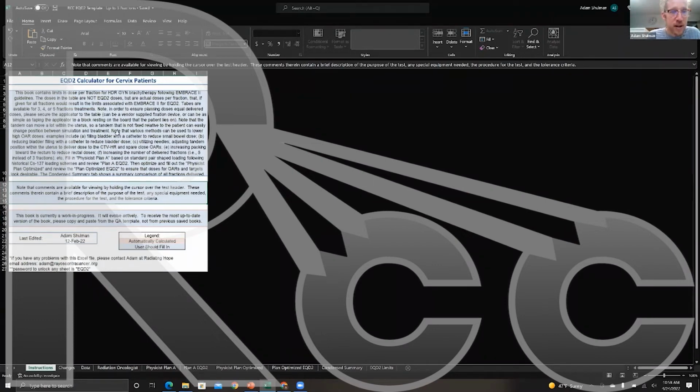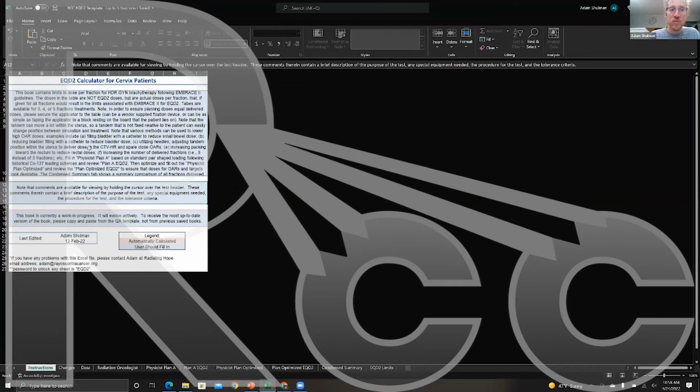More tips in here. Note that various methods can be used to lower high organ at risk doses. Examples include filling the bladder with a catheter to reduce small bowel dose, reducing bladder filling with a catheter to reduce bladder dose, utilizing needles, adjusting tandem position within the uterus to deliver dose to the CTV-HR and spare close OARs, increasing packing towards the rectum to reduce rectal doses, and increasing the number of delivered fractions.